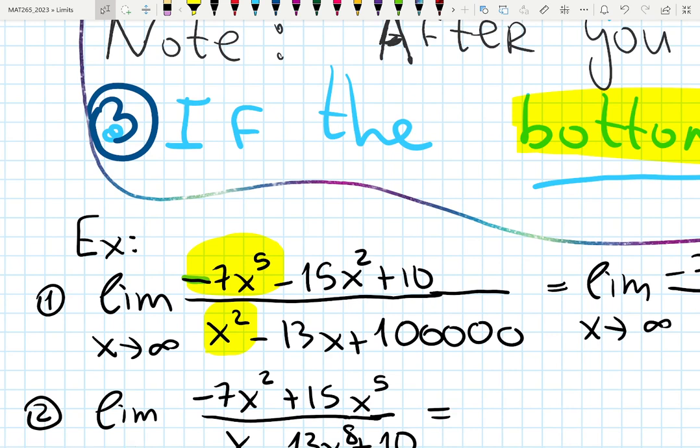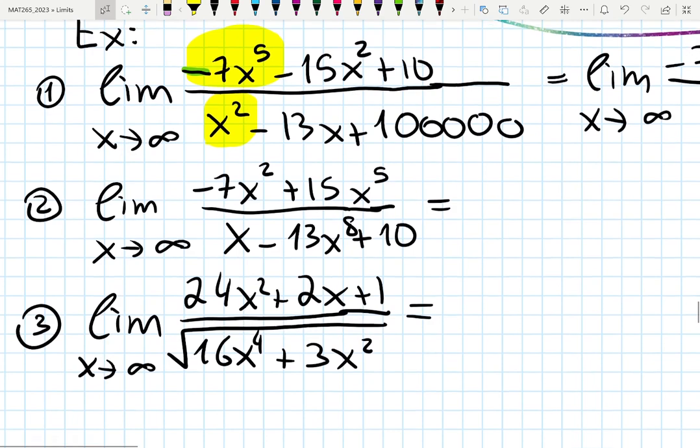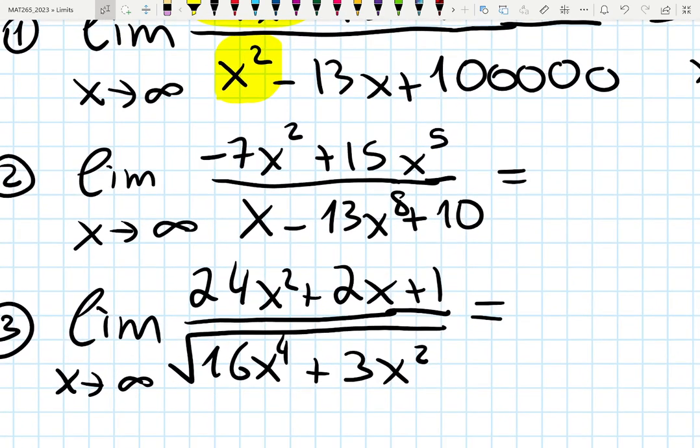So the way I see it, I take my hand and hover over this all without writing it down. And then I just see the top wins. It's just freaking fast. x squared and x to the 5. No way it can beat x to the 5. The answer is infinity times minus, so minus infinity. That's how fast you can do it. So on a test, it's the best way to do it. My students are always the fastest on the tests and in other classes.